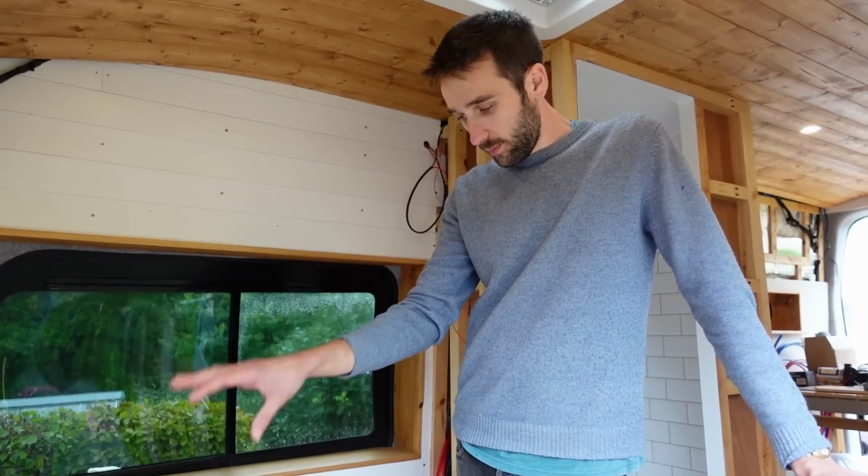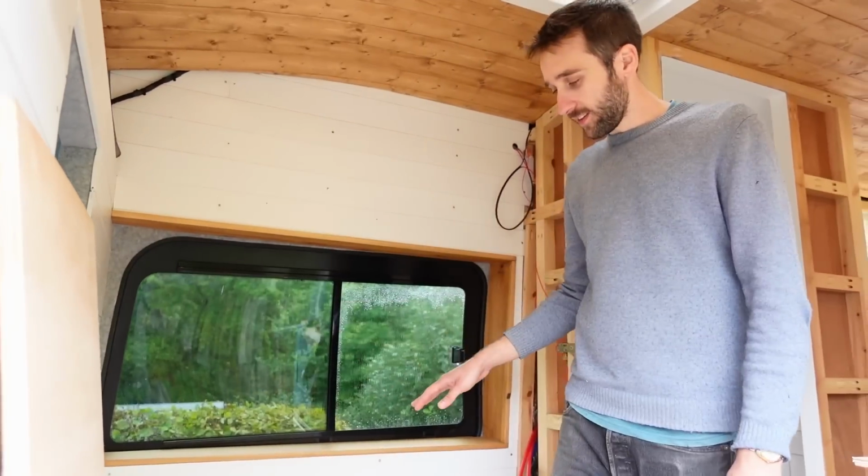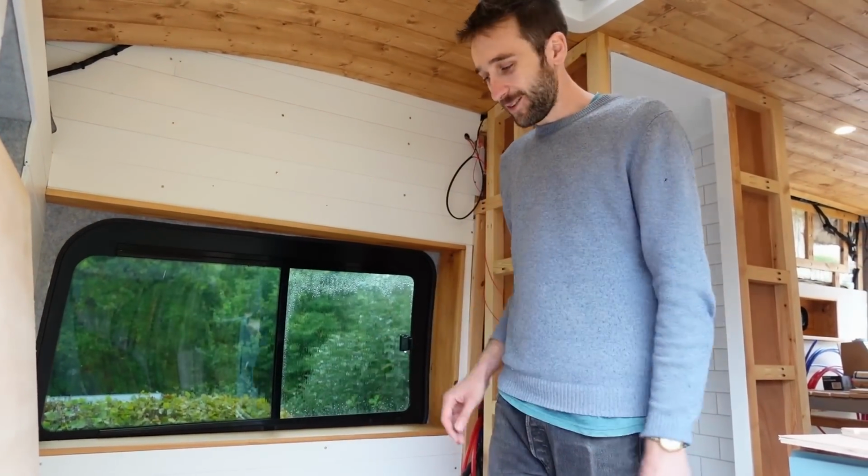So we've cut the main big pieces for this unit on this side now, and we're just trying to figure out how we're going to do the shelves for them, because we need a shelf for the oven, and actually it's pretty much the only shelf we're going to have, isn't it? Yeah. We're going to have an oven shelf, which we need to put in.